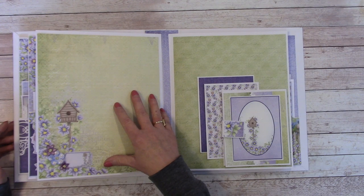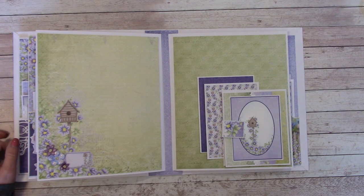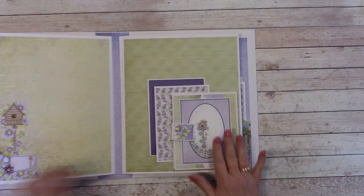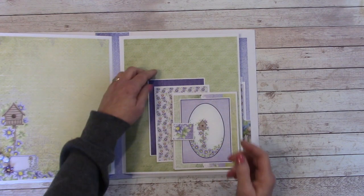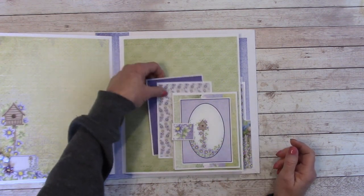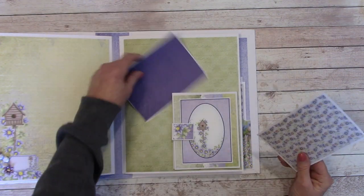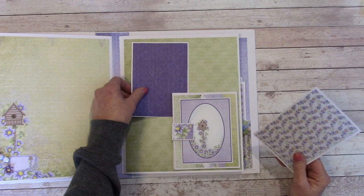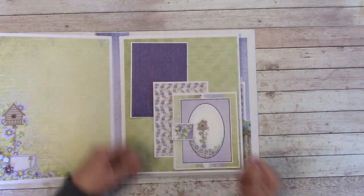This page, page five, we just left alone so you can place some photographs in there. And there's a little tag if you'd like to do some journaling. Over here, we have a little booklet, and this will open up. But we made it so we can also slide some photo mats back behind. And you can also frame them in there if you wanted, or put one like this, keep one on the mat, and kind of stepladder them.